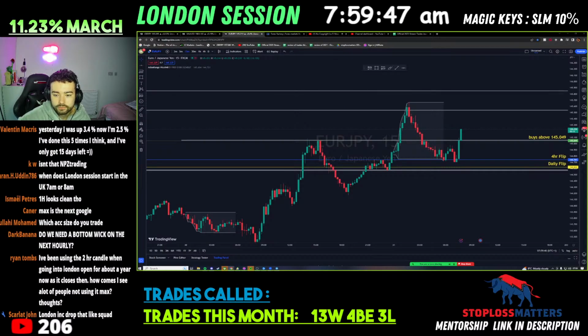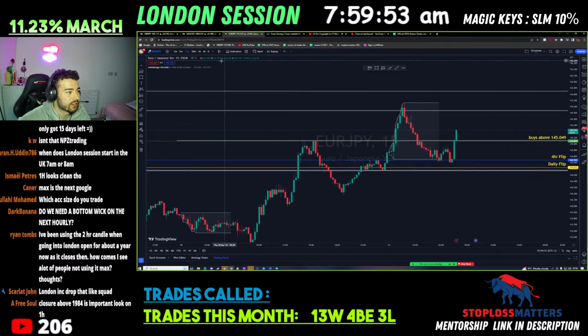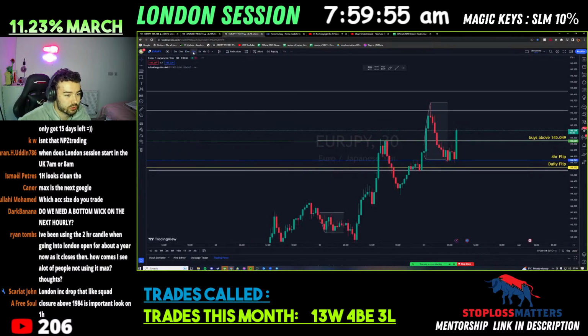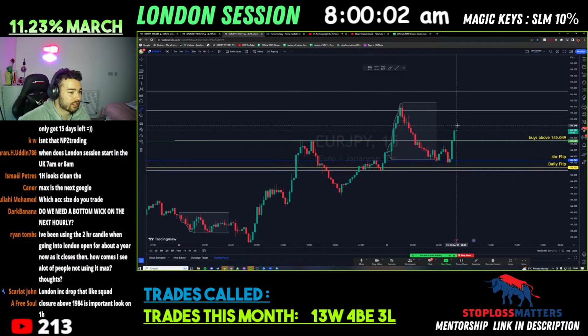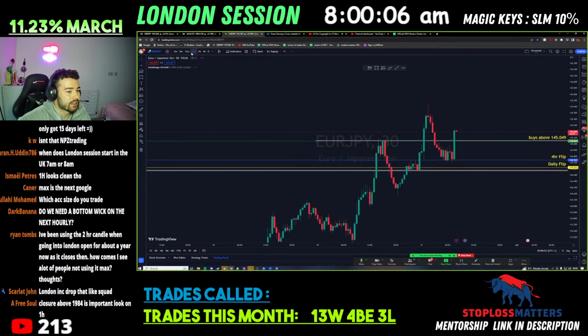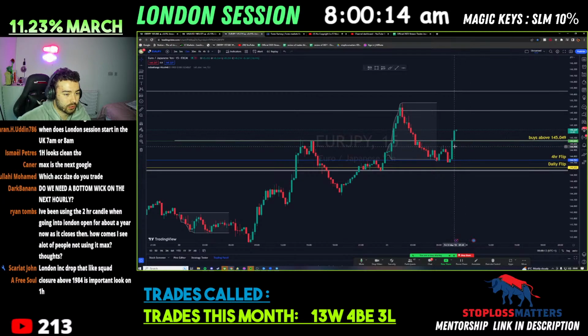How do you determine when to use the 15 stops for a 30 entry? First of all, if the 30 stops are too big, that's the first rule. The second rule is if the 15's R to R is decent, so like here, it is. But the main thing I worry about on the 15 is that the lower wick can easily break below it and then continue later on. So the 15 has got to be further below, but just not as far as the 30.